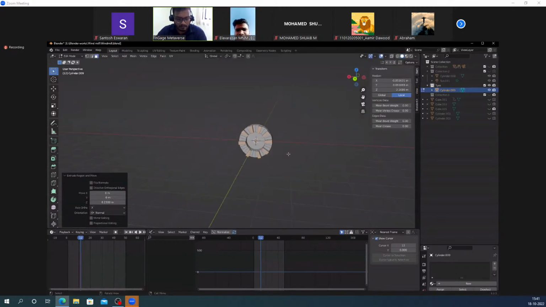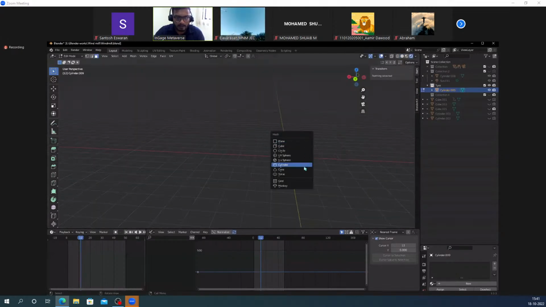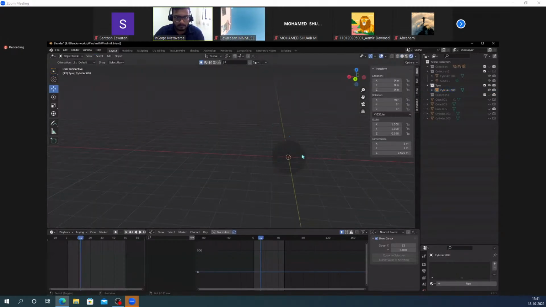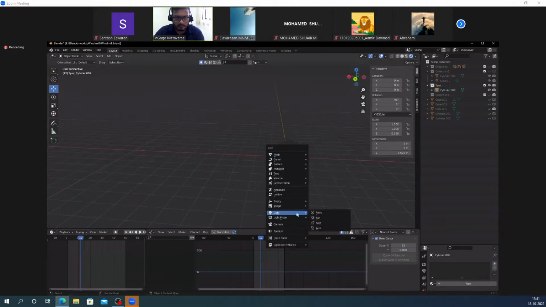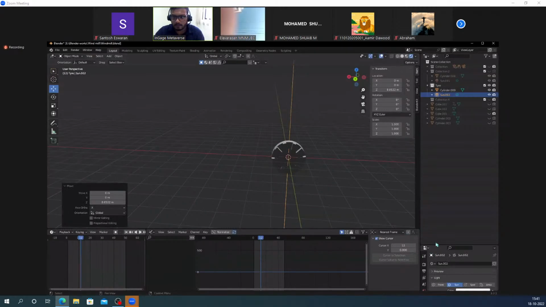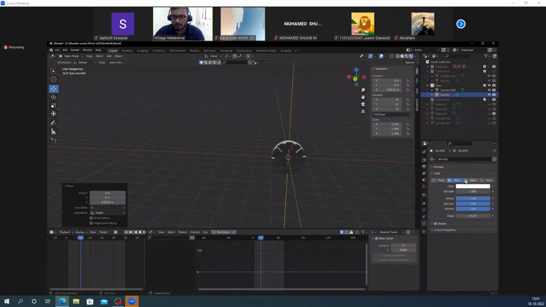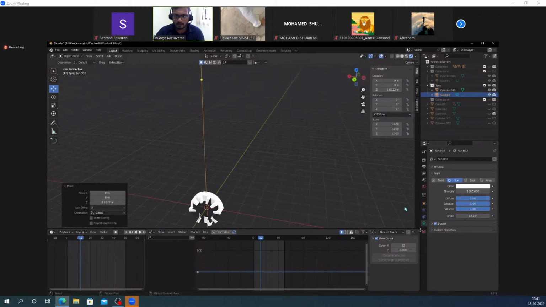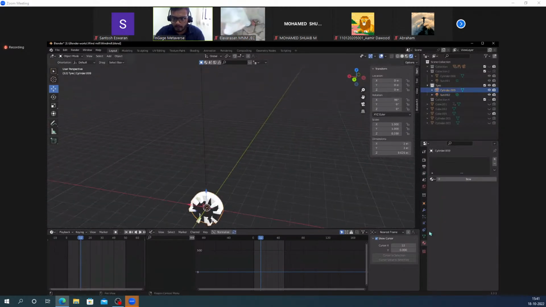So I'm going to render view and I'm adding a light. And I'm going to add a new material.